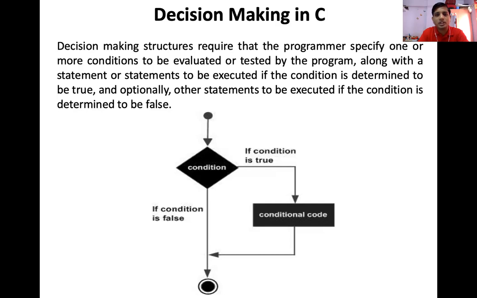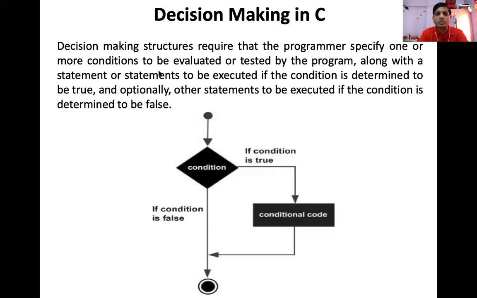It is known as conditional execution of your statement. It doesn't guarantee that whatever code is written is executed every time if you include that statement in your conditional code. It will be executed only if your condition is true. If the condition is true, then only that path will be taken, and that conditional code gets executed. If the condition is false, it will skip the execution of the conditional code and go directly to the next statement after that decision control structure.